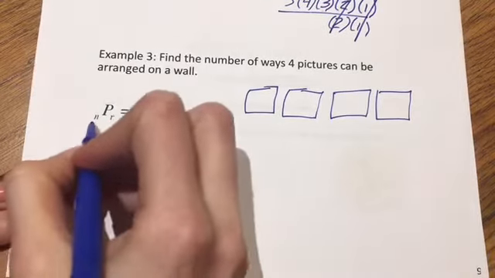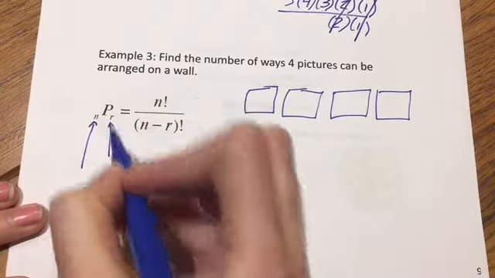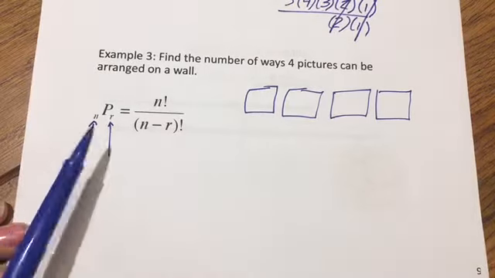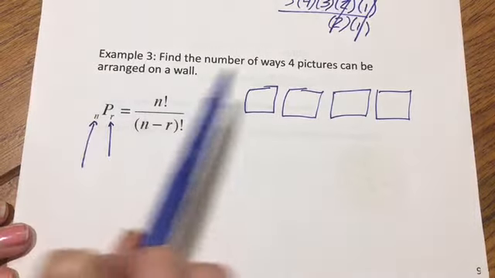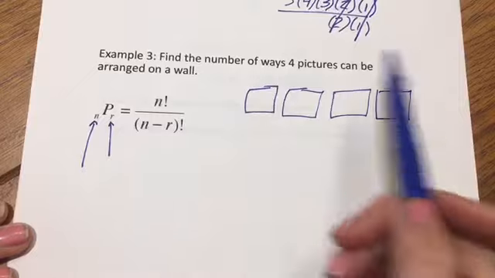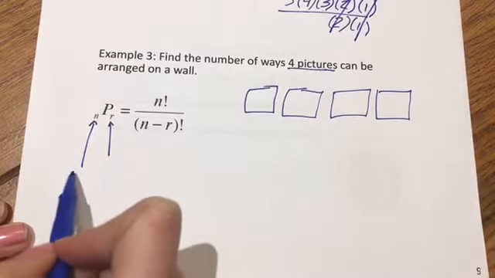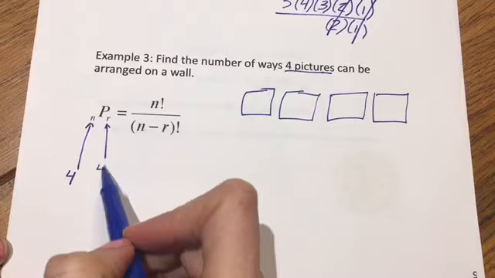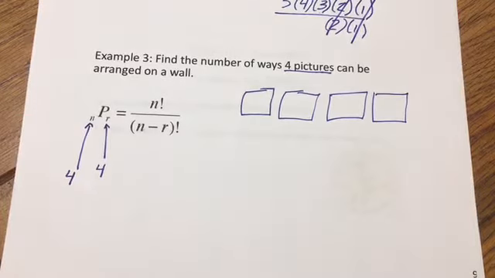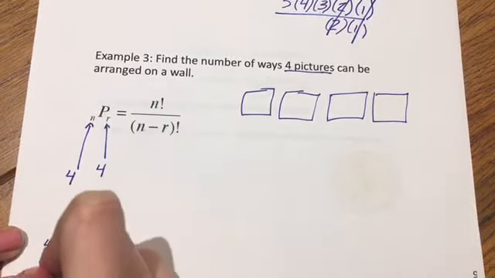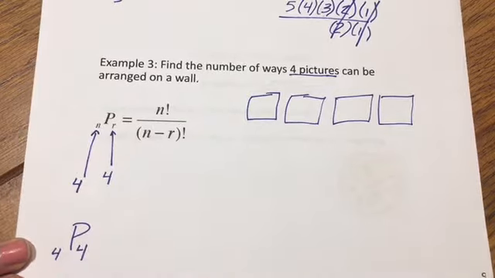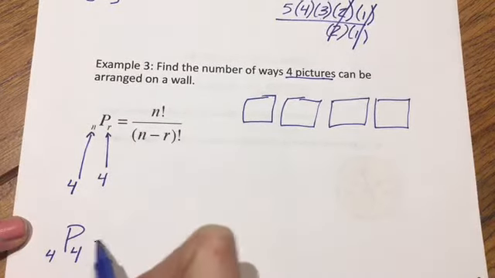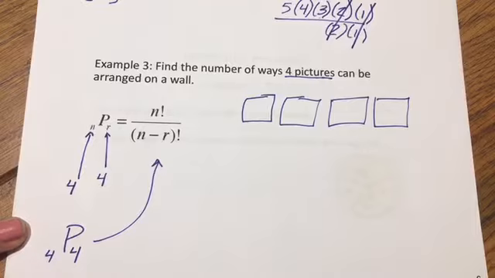So again, we're going to pick the N and we are going to pick the R. How many number, remember, is the total number? How many total do we have here? Well, we have a total of 4 pictures. How many are chosen? How many of these pictures get to be involved? Well, we're going to hang all of them, right? So all 4 of them are going to be chosen. We're going to use all 4 here. So we could rewrite that like this. That's what that permutation would look like. From there, we can plug into our formula.